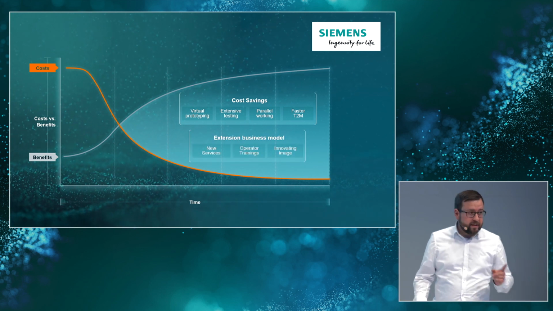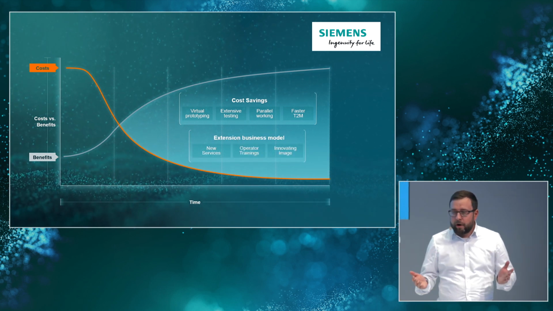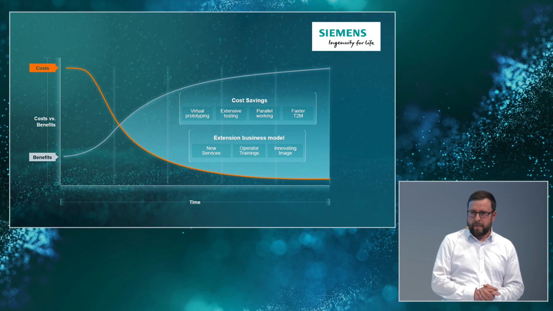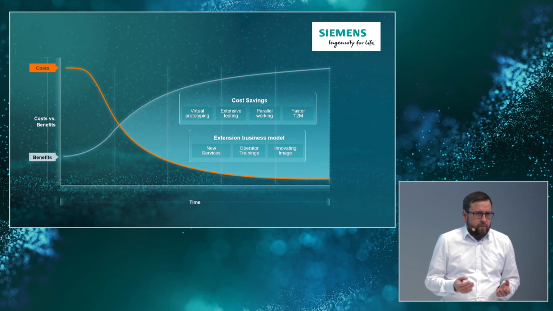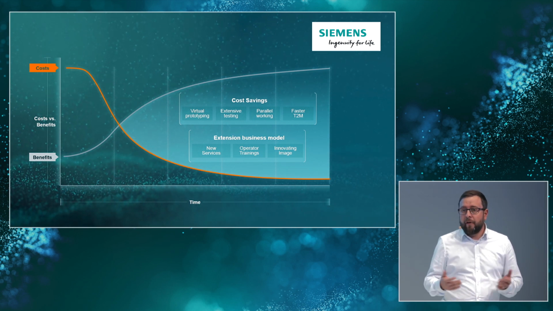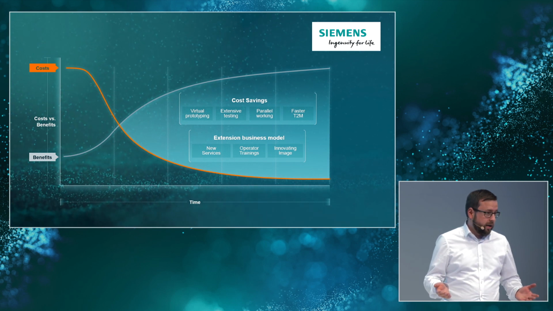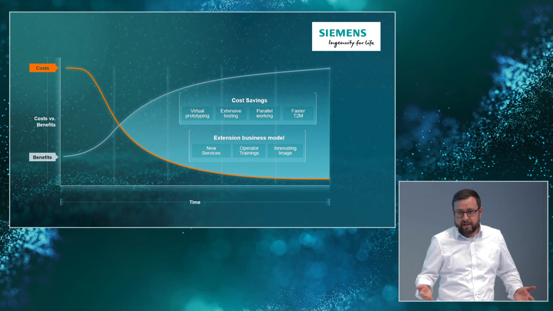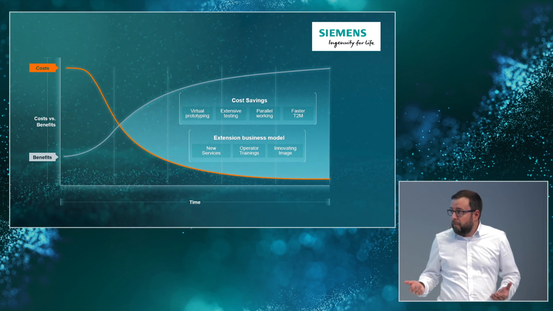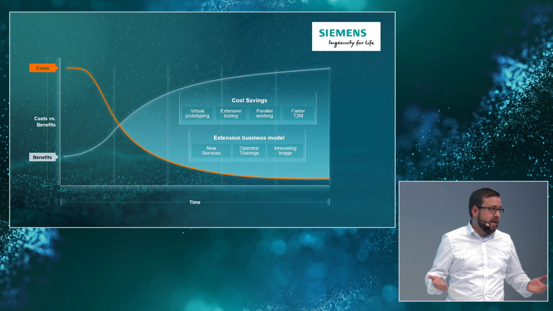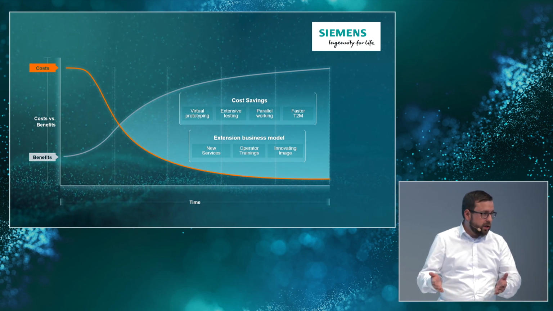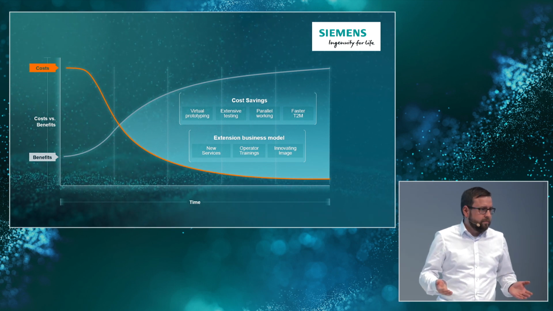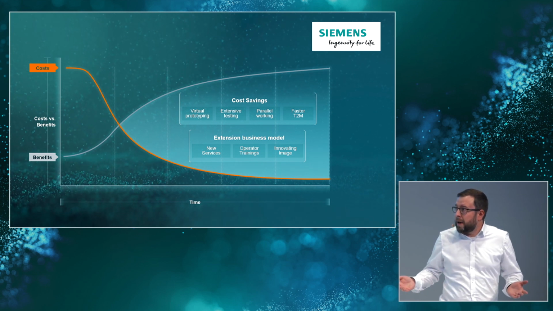And that's not enough. The very important point I want to mention is the possibility to implement new business models based on virtual commissioning. So with a new business model, for example, in after-sales services or also operator training, you can perform based on the digital twin, so also very early in the development process. And another point that is very interesting is to use the digital twin also for sales and marketing. You can use the digital twin to present your customer the machine quite similar to the reality. So I think this is also a very big benefit.